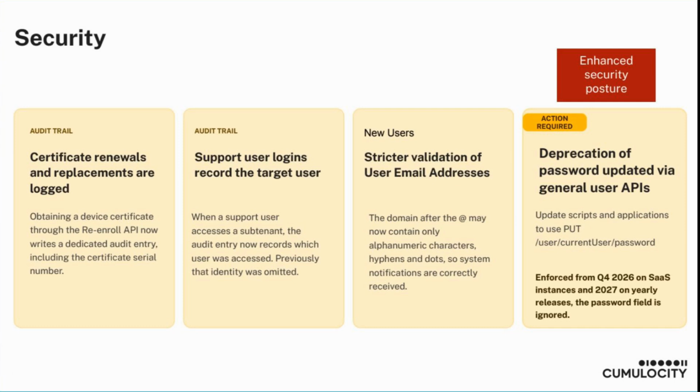And a call out on those of you who are updating the user passwords via generic user APIs. They have been formally deprecated, and we will be enforcing this from Q4. This is required for security purposes. So you need to update your scripts and applications to use the existing API that requires the old user password as well as the new user password.